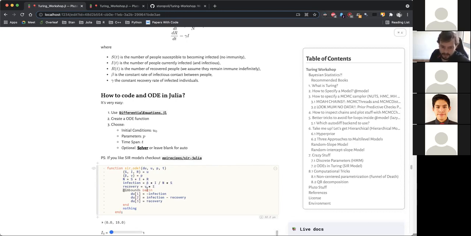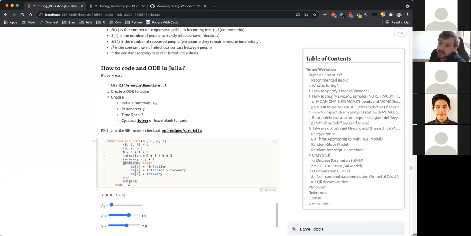And then I do a begin here. And this macro @inbounds signals Julia to forget about array index checks. Go ahead, go nuts. Don't check for indices because I know what I'm doing, and you will not index something wrong here. So you disable this and use it with caution. But if your ODE function runs and it's bug free, you can turn on inbounds, and you have a huge gain of performance.